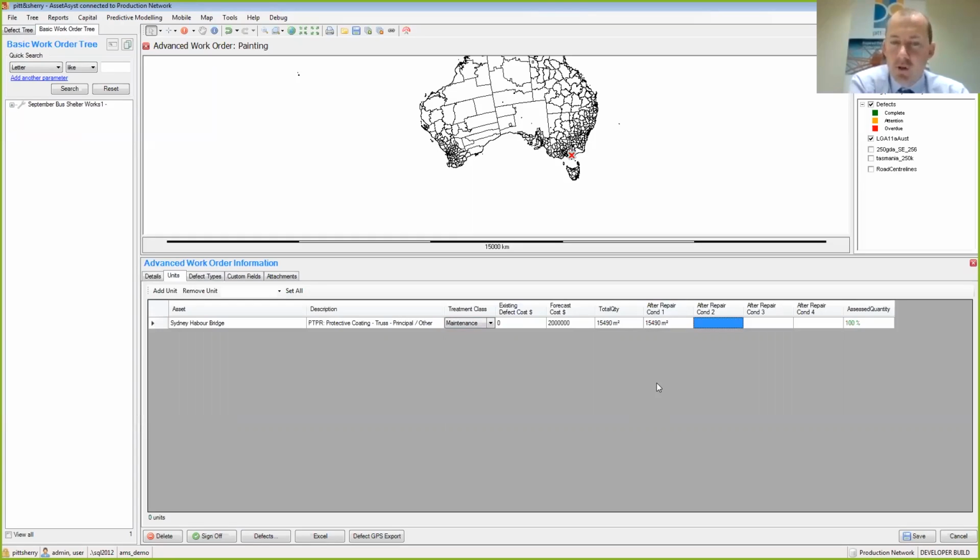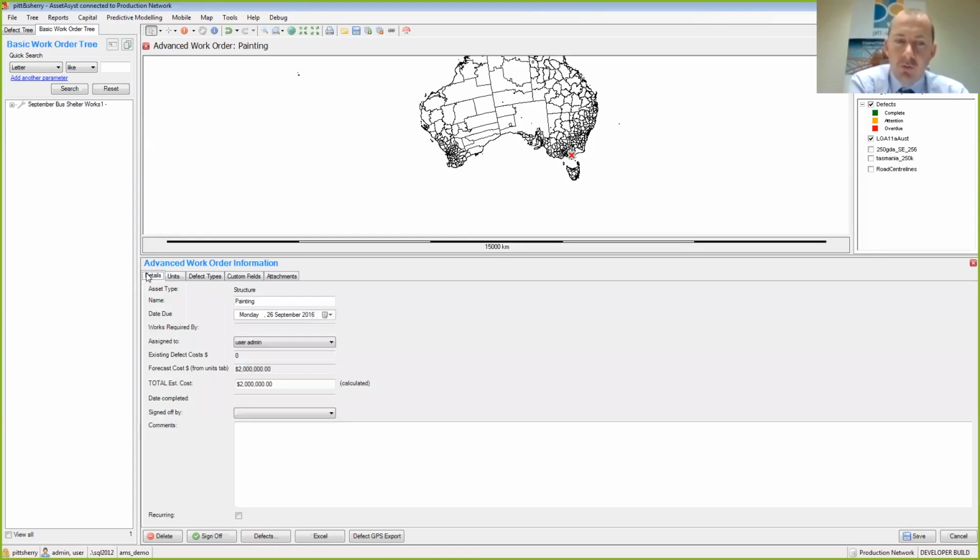The other thing we had there, Adam, on the details tab, going back one, there's a reoccurring box down the bottom. We could tick that and say, this is an iconic bridge. We need to keep on painting it, and we need to do it every so many years or months, so that we can extend the life of the actual asset. You can put that into it, and later on when we're reporting on our capital and maintenance expenditure, we'll see those costs flowing through, as well as the effect on the condition of the structure.